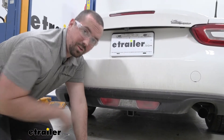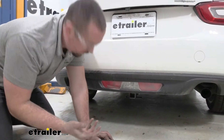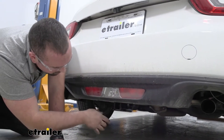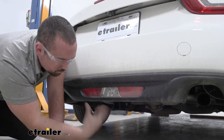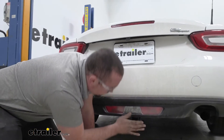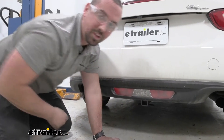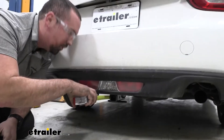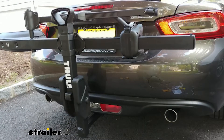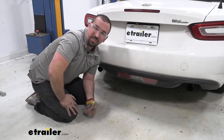This hitch is an inch and a quarter, so you're going to need to make sure that you pick accessories that are inch and a quarter otherwise they're not going to work. This is pretty recessed in here, and I think partially because the Fiat has a slightly shorter bumper it's going to stick out more. When you pick any accessories whether it be a cargo carrier or a bike rack, you're really going to want to make sure that it has some extension. The best way to do that is to measure from our hitch pin hole out to the furthest point on the rear fascia. From the center of our hitch pin hole to the furthest point on our fascia we're looking at about seven and a half inches, and that's important for those bike racks that fold up or just measuring your cargo carrier to make sure that it extends past the rear fascia so it's not going to scratch it.